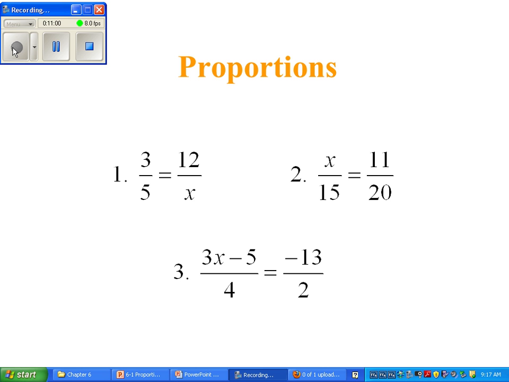And yes, Josh can probably do a lot of them in his head. The problem is when you get to one like number 3, he can't do it in his head. And I know that a lot of you can probably do it in your head, but Josh is going to watch closely, even though he thinks, oh, I know all this stuff. He wants to watch closely because when we get to the harder stuff, even though this one he can probably figure out in his head, most of them that we're going to do in here are probably not going to be like this. They're probably going to be the harder ones. So when we get to those harder ones, make sure you're paying close attention.